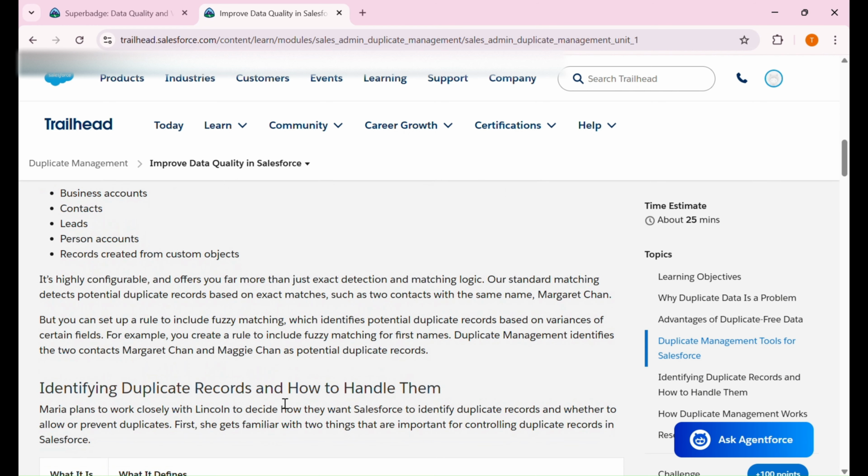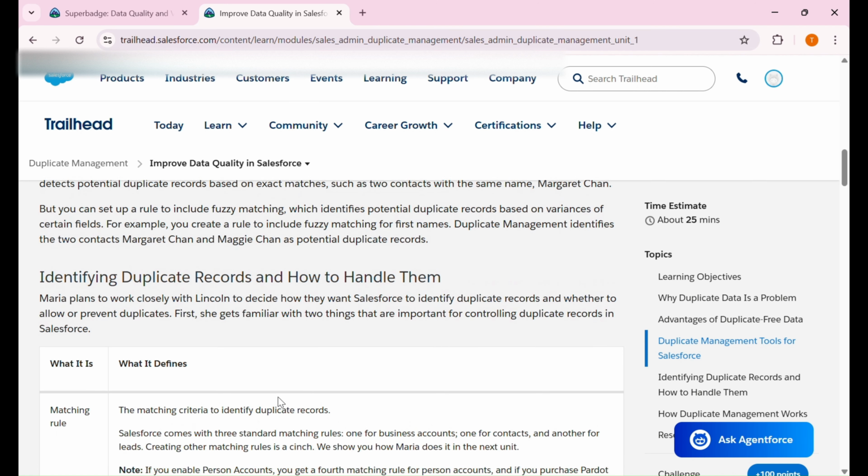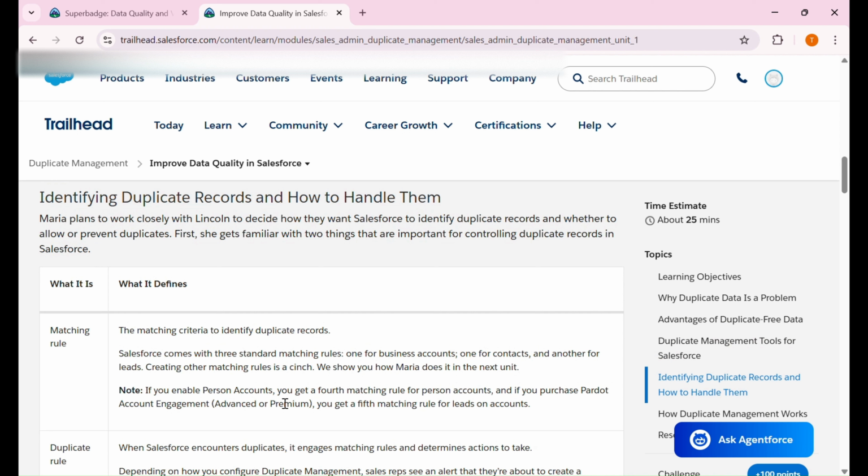But we can even set up a rule to include fuzzy matching as well, which identifies potential duplicate records based on variances of certain fields, maybe name, maybe street, maybe email address, things like that. So how can we identify the duplicate records and how to handle them? First of all, there are two things, the matching rule and the duplicate rule. Which one is to use when? The matching rule is to identify the duplicate records.